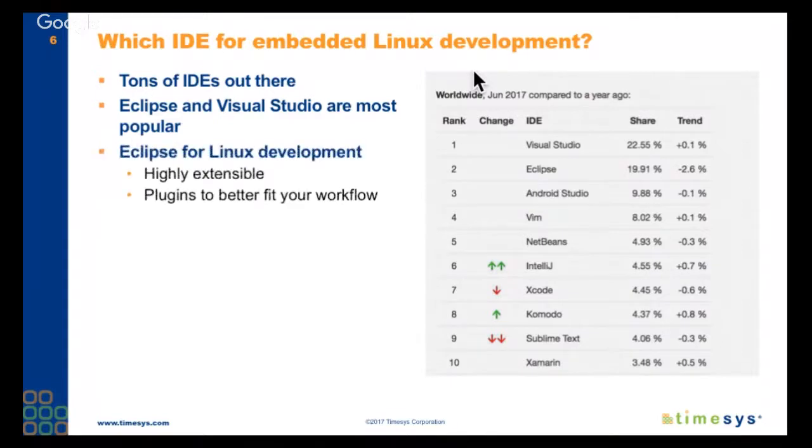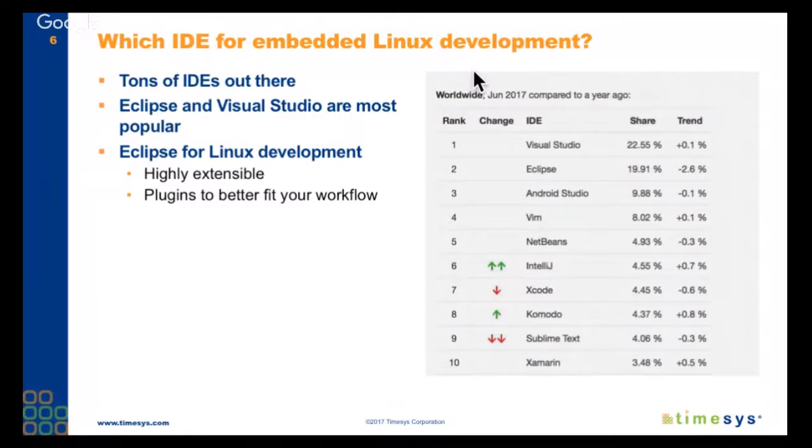Eclipse is an open source project which allows you to run the IDE on many different operating systems, including Windows, Linux, Mac OS, many others. It's written in Java, and it has quite a few great features about it, two of which are mentioned here. It's highly extensible, so you can adopt Eclipse for a custom tool set, if you like.